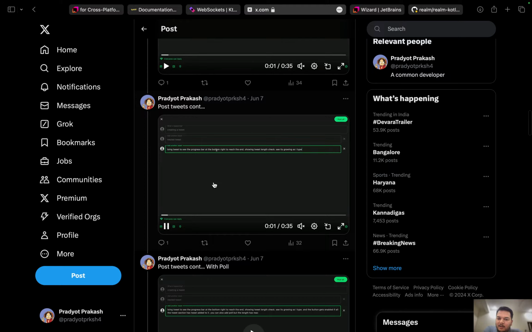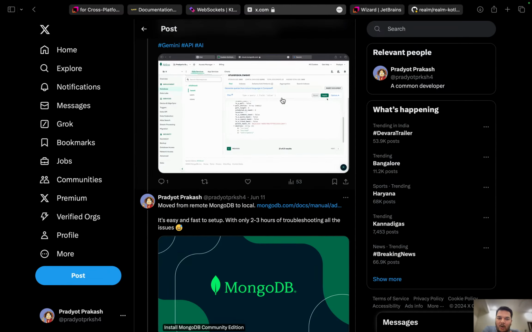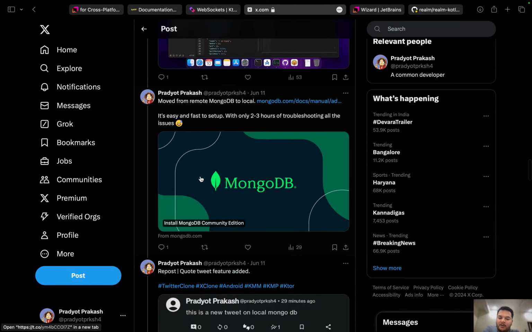I even added a Gemini API to do certain things which will be utilized in upcoming updates. I used MongoDB as the server database, and then I moved from an online server to offline, so MongoDB runs on my local machine in this case.